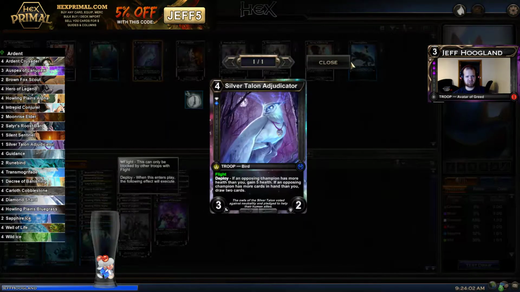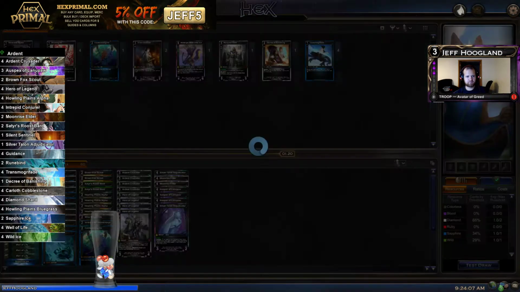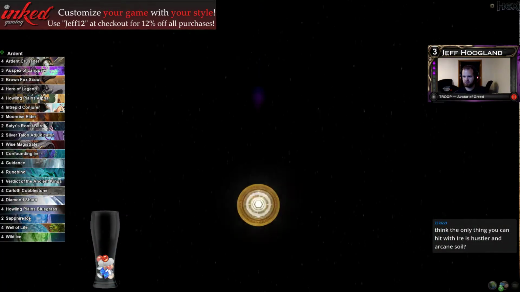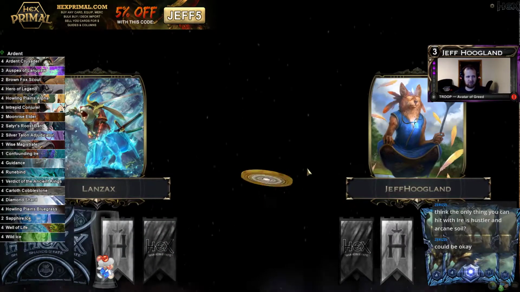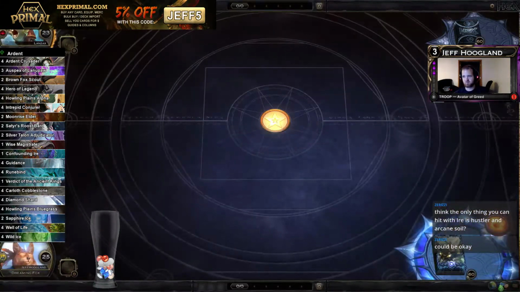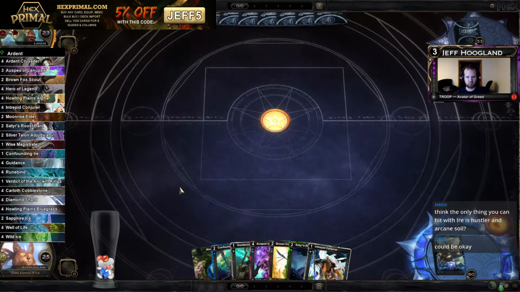Maybe Silver Talon Adjudicator's not terrible. They often draw a lot of cards. I hate that. Yeah, Arcane Soil is pretty important, so I think it's worth bringing in one. I don't think I want to bring in both Ires in this matchup, just because drawing 2 sounds miserable, but if we draw 1 and it's dead, it's fine. If we draw 1 and it's good, it's super worthwhile.